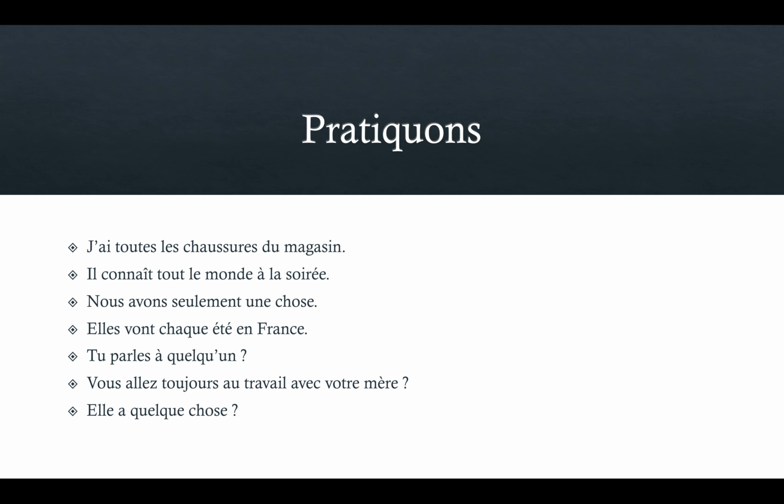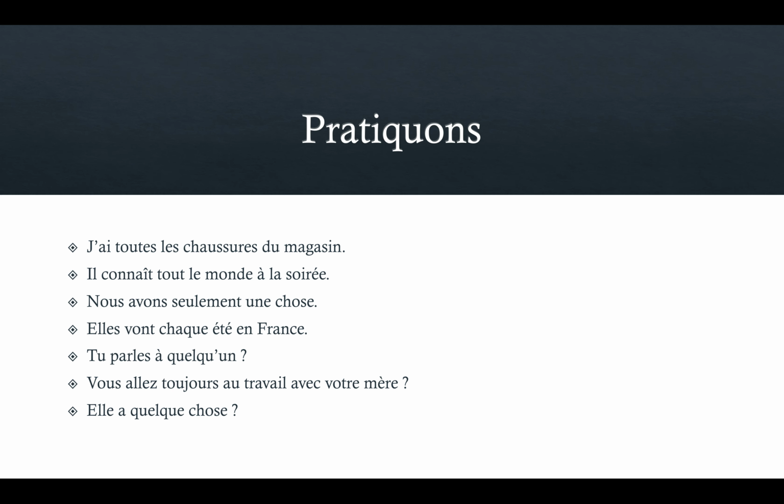And so let's look at some practice, excuse me. J'ai toutes les chaussures du magasin. I have all of the shoes in the store. Okay? So in this case, the ne aucun is kind of like saying I have absolutely none. And so in this case, you would make it negative by saying I have absolutely no shoes. Okay? Because we have a noun here, we would say I have all the shoes or I have not one of the shoes. Okay? You could also say I have nothing. But in this case, it would make more sense to leave chaussures in there.